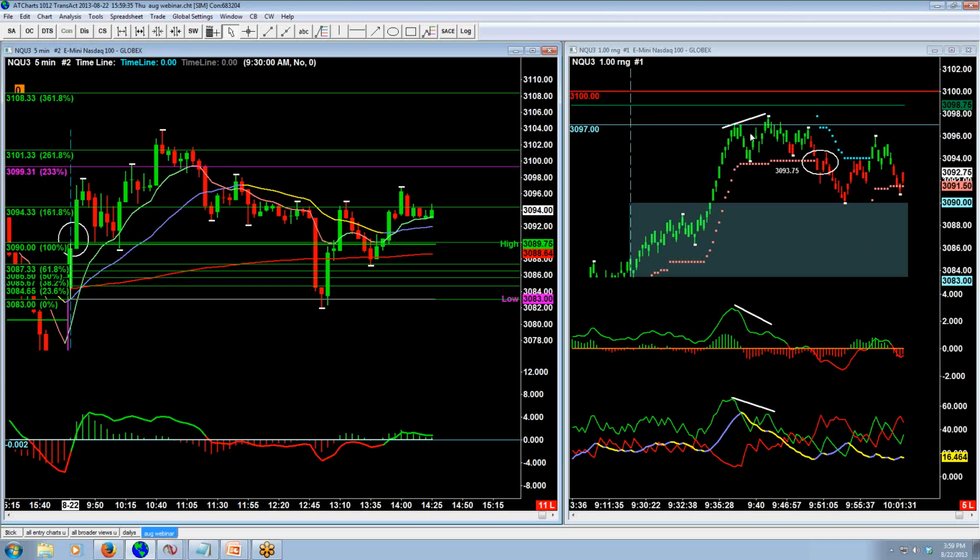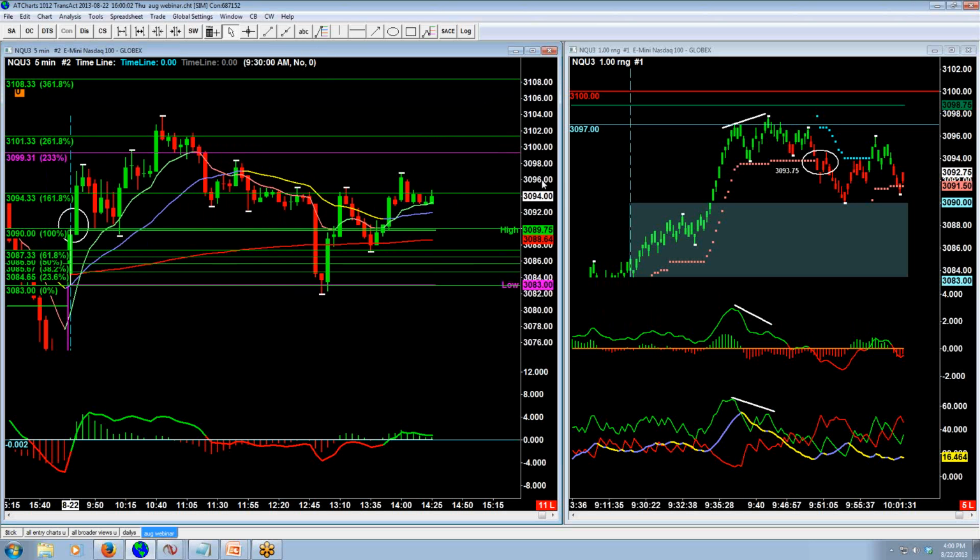So once we're hitting that 97 area, I got out my final portion in that vicinity. If you were using the trail dots, what I do is I always use a tick above or below them. So here is where the trail dots are. If you were using those, you would have been stopped out on anything that you were holding at 93.75. So that's pretty much the setup. Like I said, I have some criteria that I'll go over this evening.